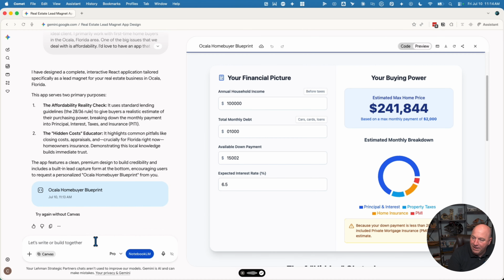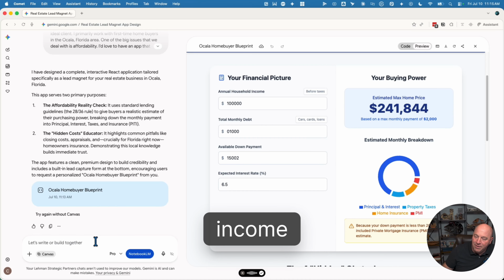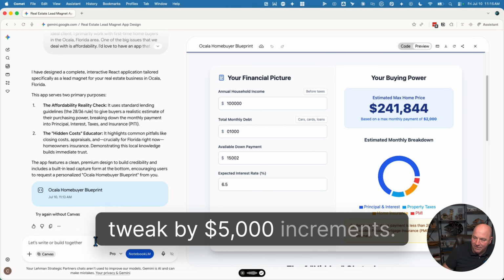And then finally, where we're able to increase or decrease numbers, I'd rather those make sense, meaning income could probably tweak by $5,000 increments.